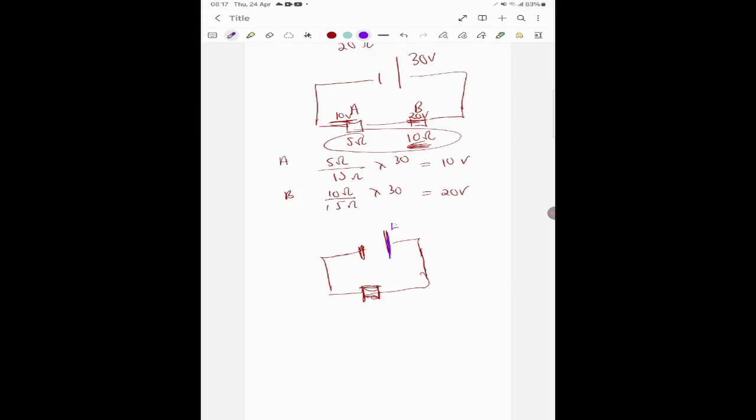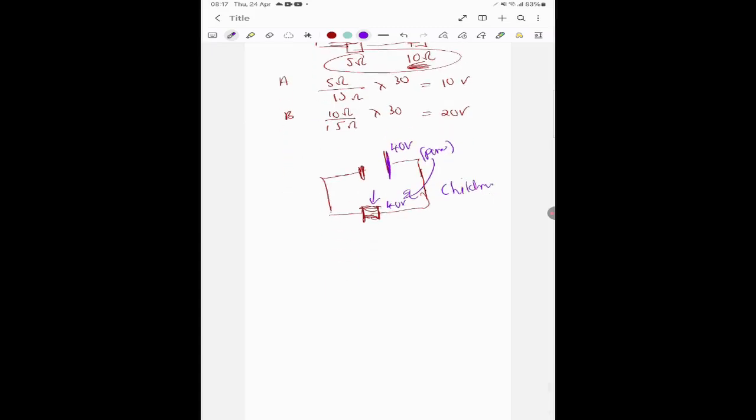Right, if he has 40 volts, as an only child, he will inherit 40 volts. I hope that makes perfect sense, right? So a parent will inherit to his children, all right? Not too hard to appreciate, right?